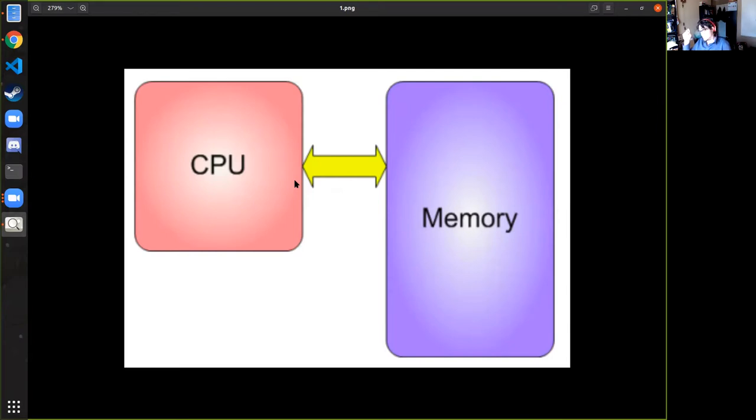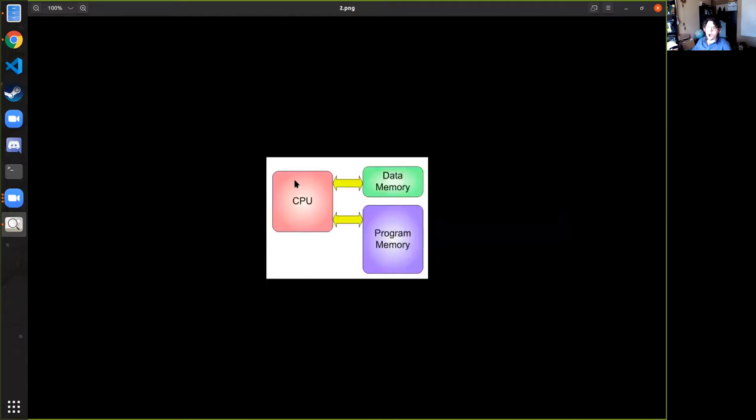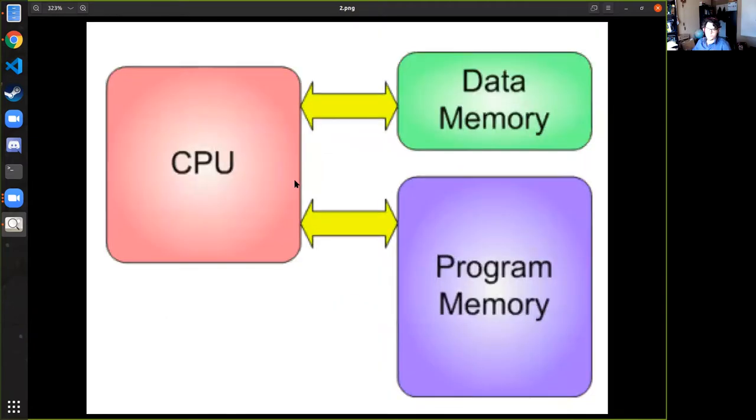Now, the other type of memory, generally speaking, is this. This is the Harvard architecture. And the Harvard architecture separates the data memory and the program memory into 2 different pools of memory. So you have data memory, program memory. Now, the data memory is, of course, accessed during runtime. It's where you store your variables. And we'll talk a bit more about that when we talk about our SRAM. And the program memory is where you store the actual program, the actual sketch in the instance of the Arduino.